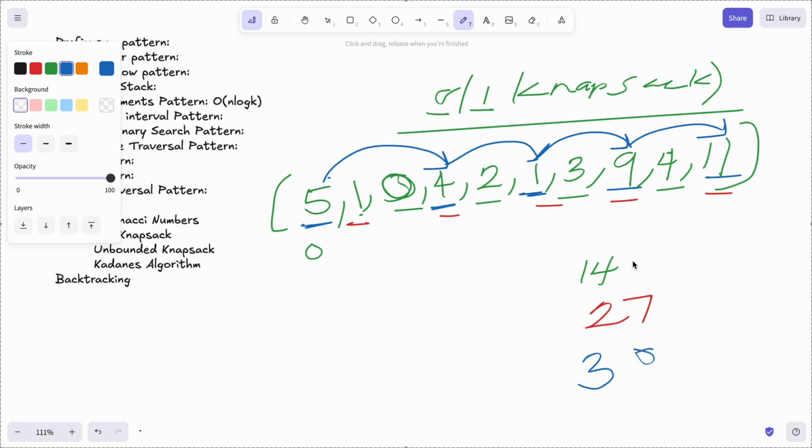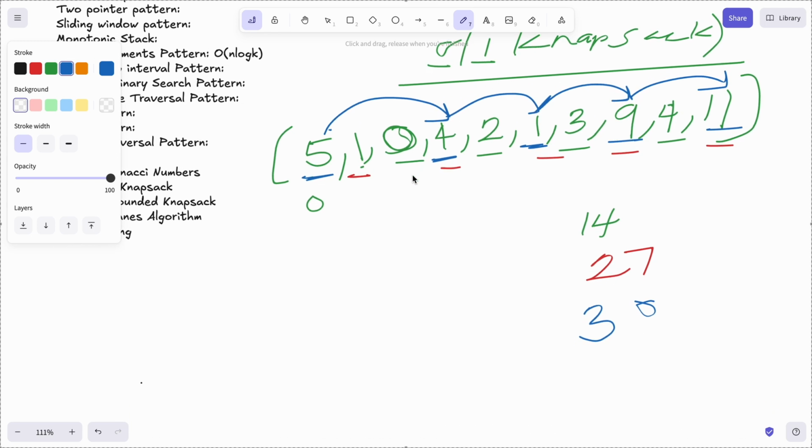That means that picking a better value doesn't mean we need to immediately skip the next one and then go all the way to the next. We are not sure what we need to skip, but there is a combination. There's a way to skip. This is the kind of question where 01 knapsack actually shines.